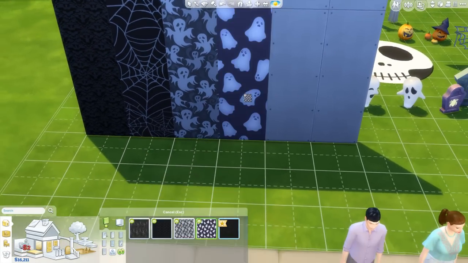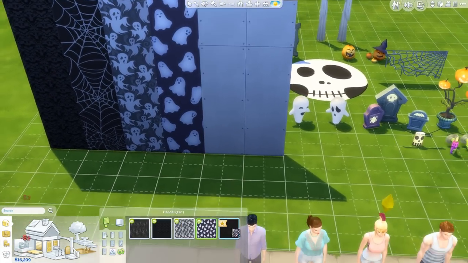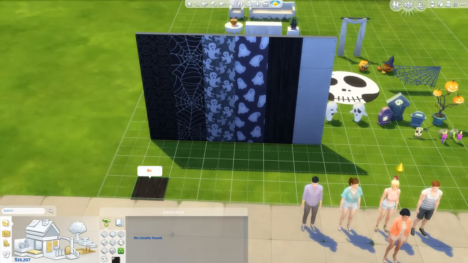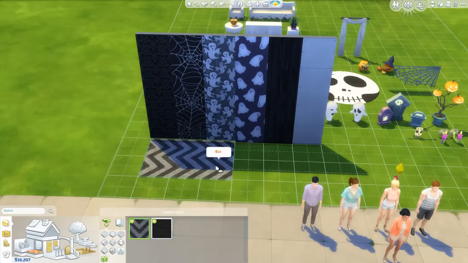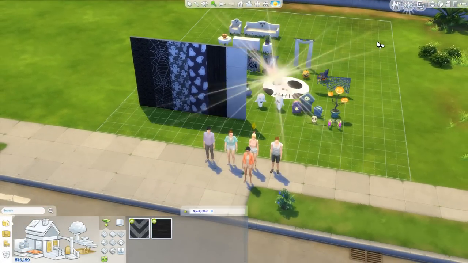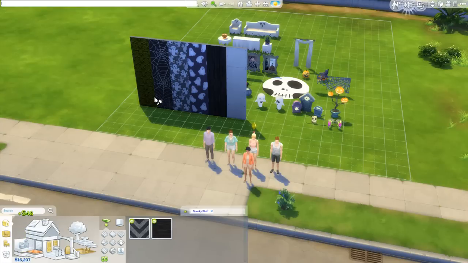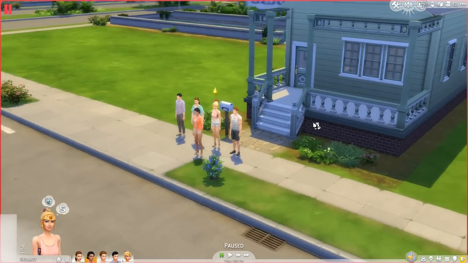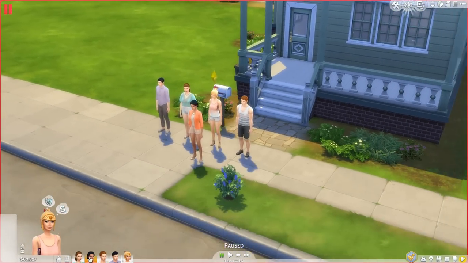Then we have some ghosts. We have some more ghosts, which are so cute. And then we have a wooden creepy pattern. And we have a floor, surprisingly. We have one area rug carpet floor, which is amazing because we definitely need some more carpets in the game. And we have this wooden floor as well. So cool. I'm going to go ahead and motherlode our Sims. And then I'm going to put back the one house that I deleted so that we can throw the spooky party.